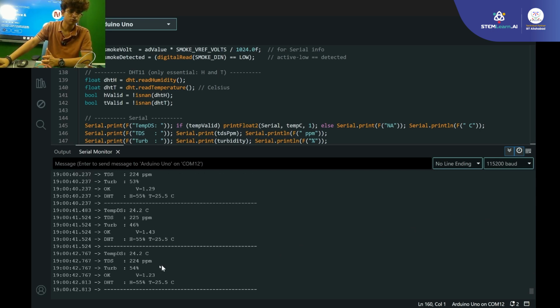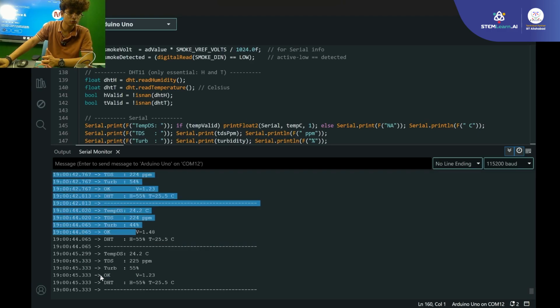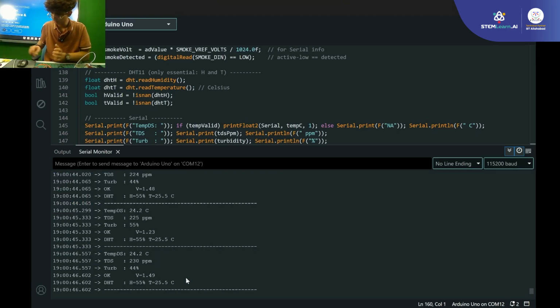Okay, so then it prints okay, it means no smoke detected. Let's try bringing some kind of smoke, that is our LPG, near it, and let's see if the value changes. We need to check if our serial monitor is working. See, it prints detected. Okay, it's working. Turbidity sensor will also work. You just don't adjust it on your own. Just check if it works first and then try adjusting its potentiometer. You will need a screwdriver for that. Everything else has been printed.